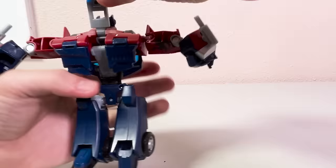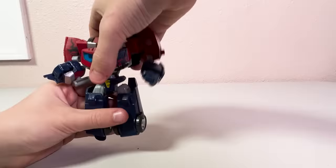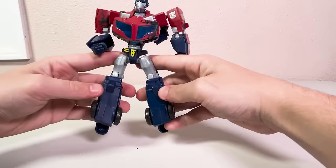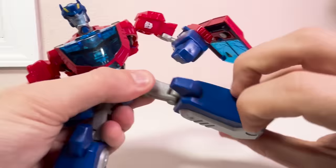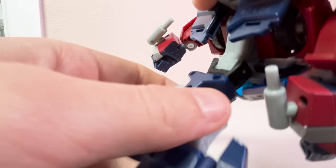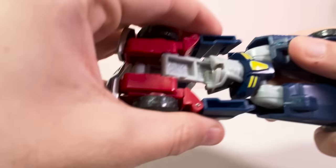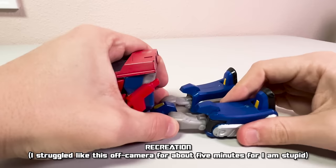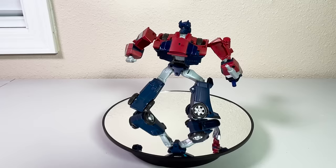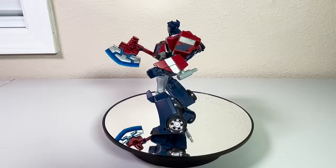The Earth Mode deluxe also has completely removable smokestacks on the back, which fire trucks are famously known for. It seems they realized the axe-swinging gimmick compromised Cybertronian Prime's functionality, because they abandoned it entirely on the Earth Mode. Now the fists fold up into the wrists, and the axe simply clips into a hole in the back of the pelvis for optional vehicle mode storage. The transformation follows the same process as the Cybertronian version, but the Earth Mode has intentionally limited waist articulation so the legs can't get reversed during transformation — eliminating confusion for younger fans.